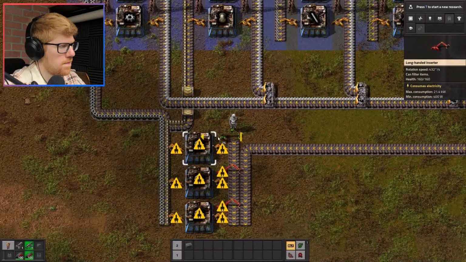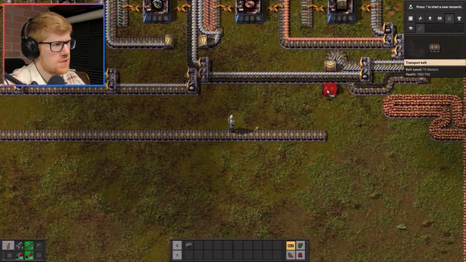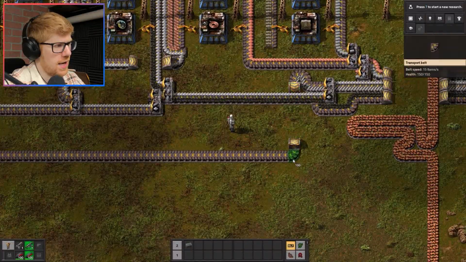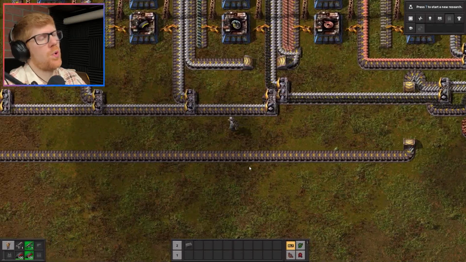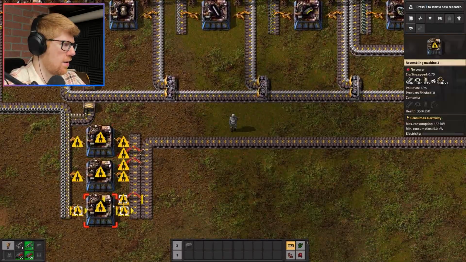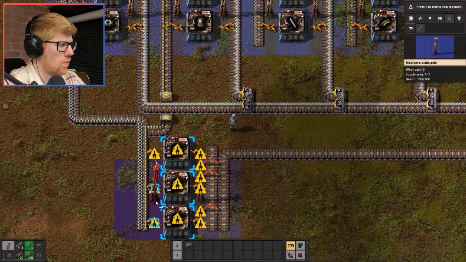All right, so you're going to go up. You're going to go down there. You're going to be taking these steel plates. So this is why I did that, so I can take this away and make it further like that, because that saves me some transport belts. So those are going to come in, they're going to go down, they're going to get picked up, and they're going to go in there. And everything's good. So once I power these up, we'll be fine.